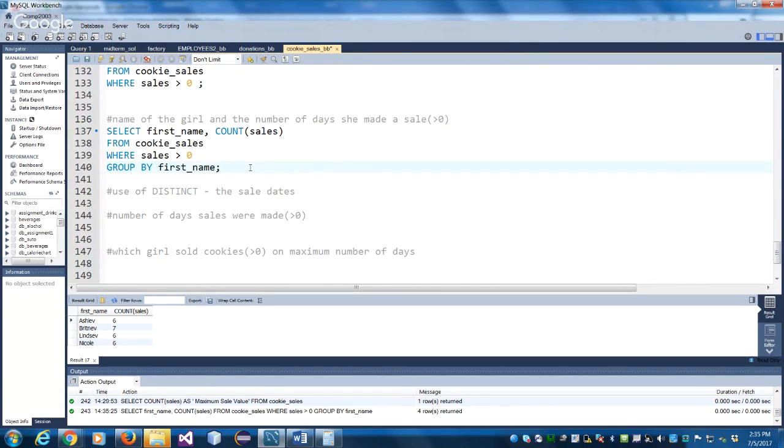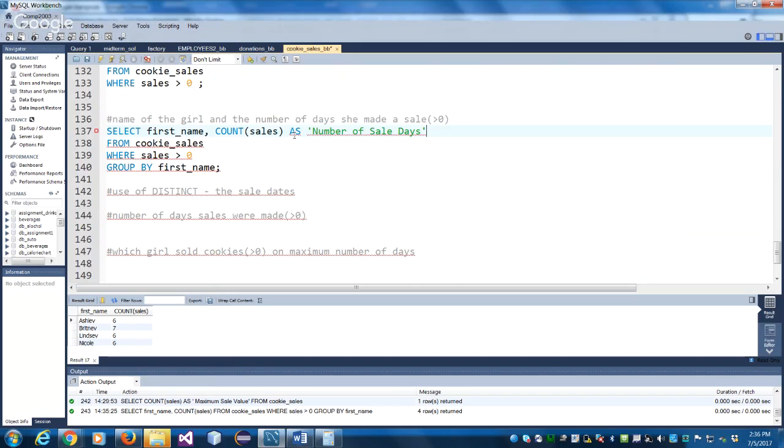So what have I done? So Ashley made 6. And again, notice if this name is not good, which is not good, what should we do? What should I say? I don't know. Number of sale days? Sometimes you can't think of good names. Remember, these are not number of sales, because it could happen that she sold twice on the same day. Who knows? Like we are not picking in the data.